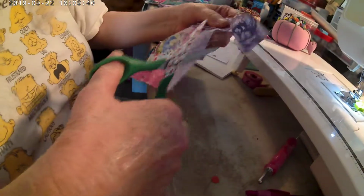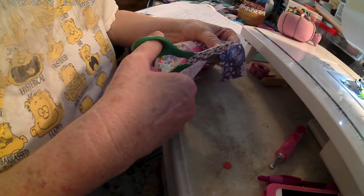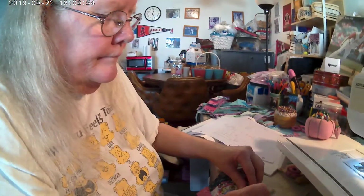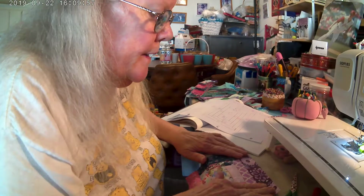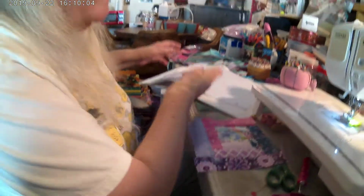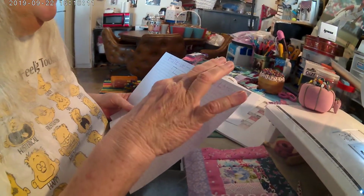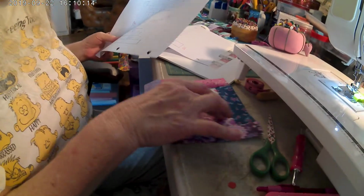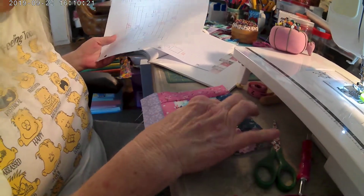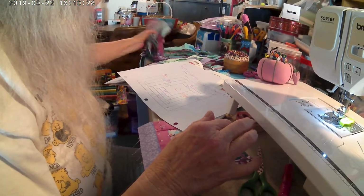Thread, cut the piece. Open it up. Okay, so that was B. Now we need to do D5, which is up here, because our centerpiece is right here. So we did the three B's, now we need to do D5, 1, 2, and then that will be the 3, D5.